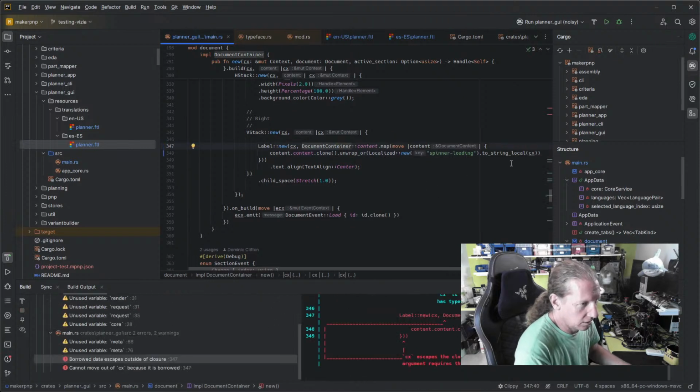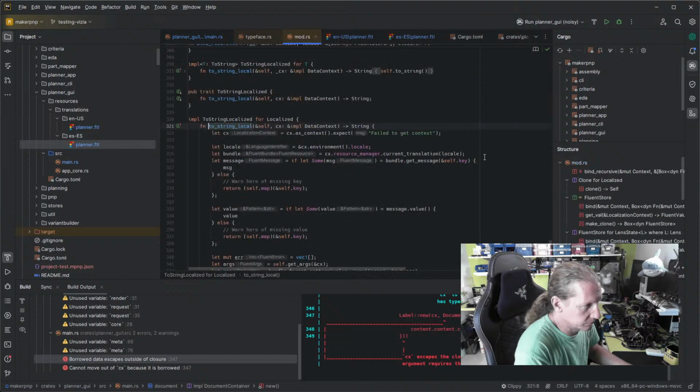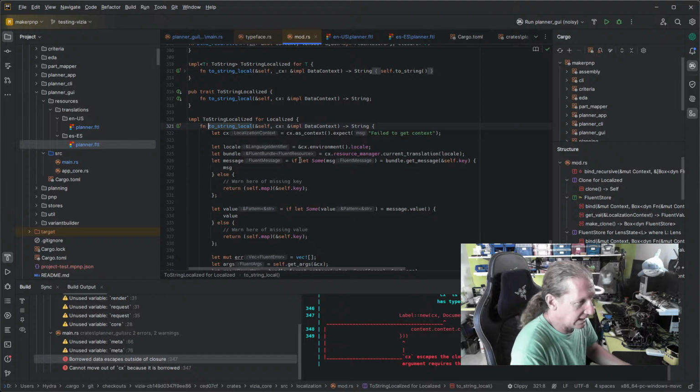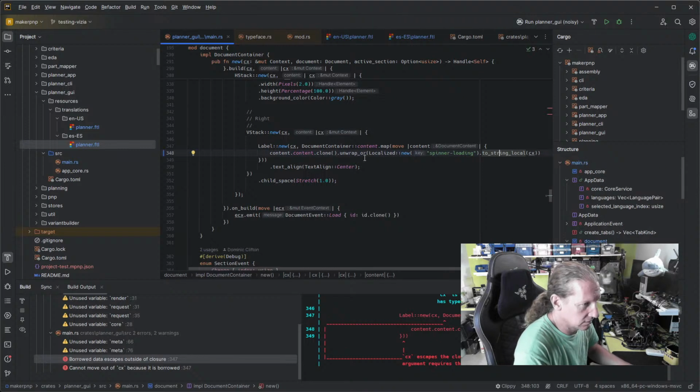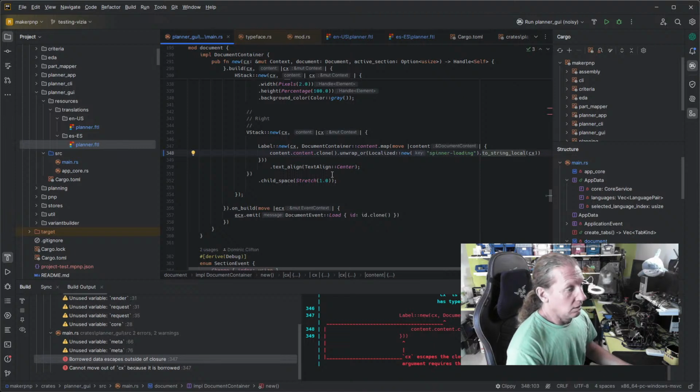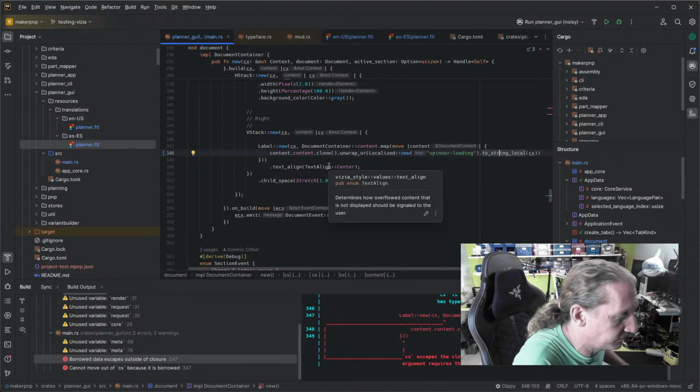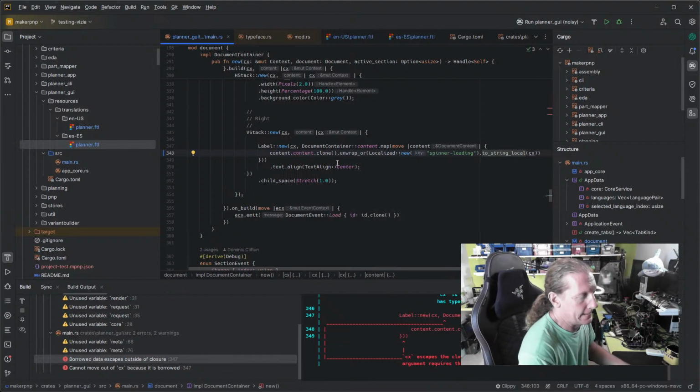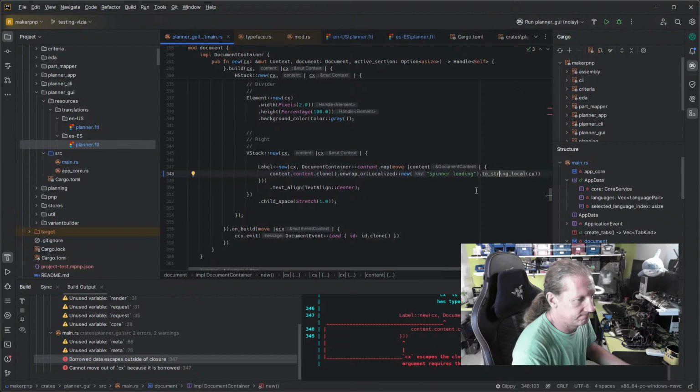Oh no. Do we have to... Data context. Can't move it out of there because it's borrowed.